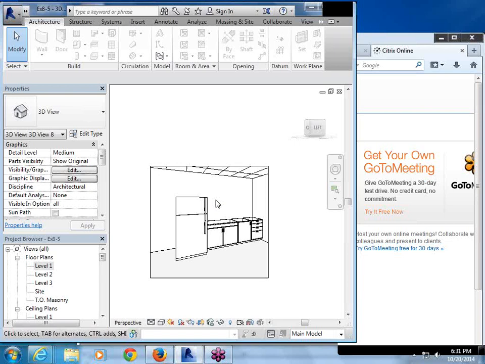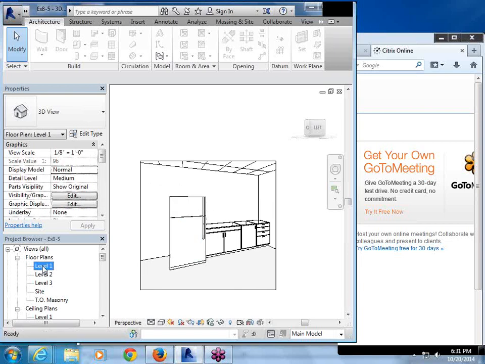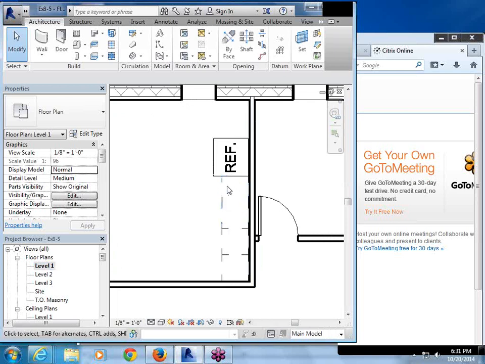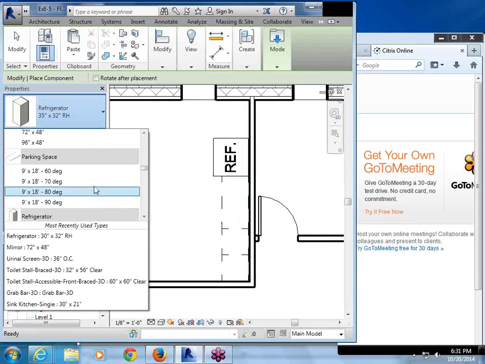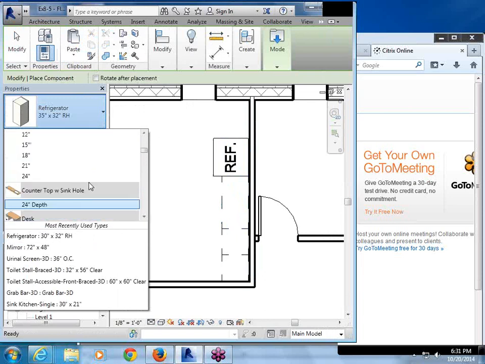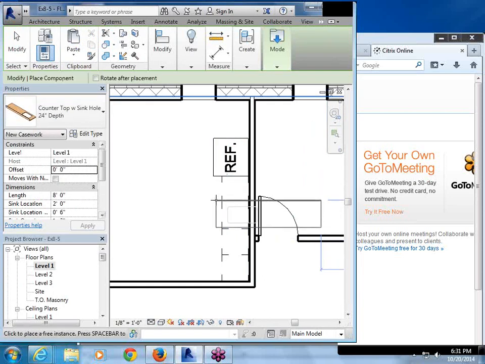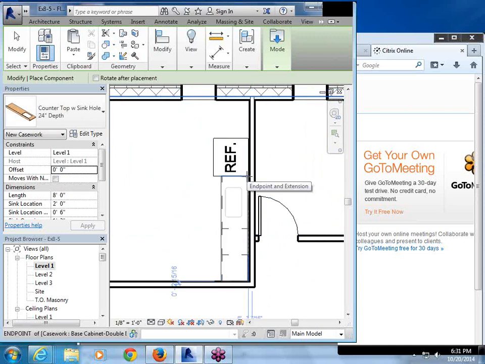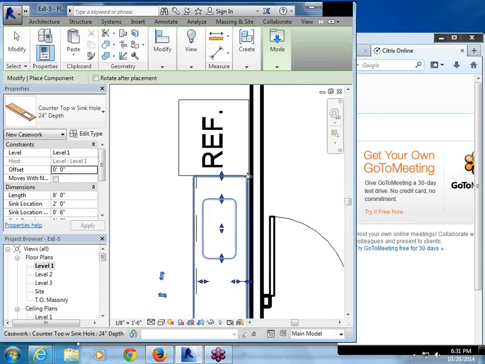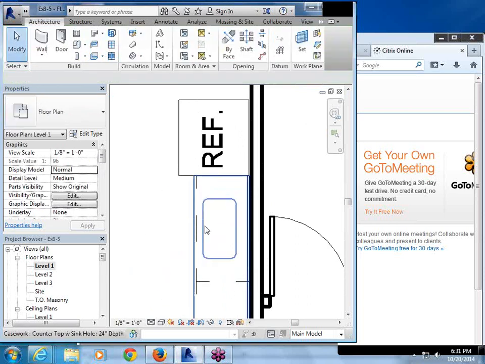Then we have the countertop. Yay. Okay, and now we need the sink.